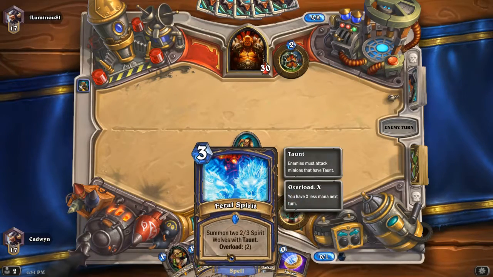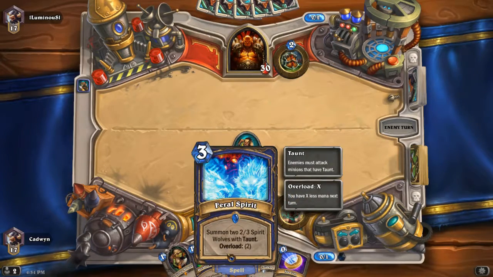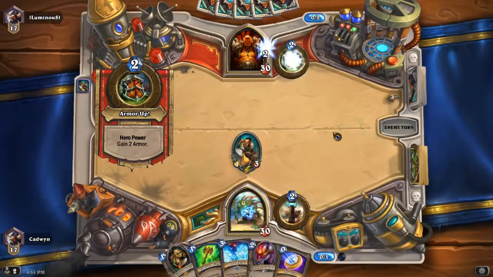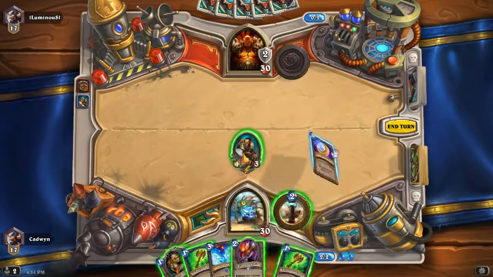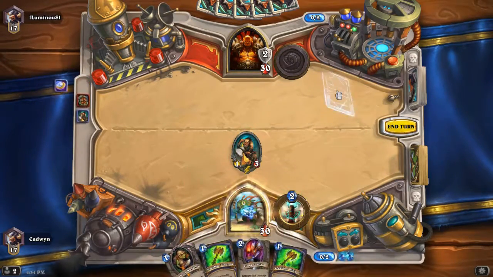So let's think about this. On turn 2, we're playing this, will be overloaded for 1, or for 2, which means on turn 3, we'll have 1 mana to play. Fortunately, we have the cards for that. So we're happy to play it like this.